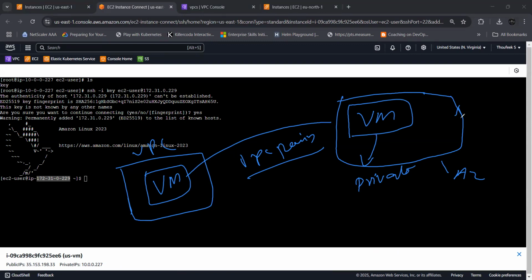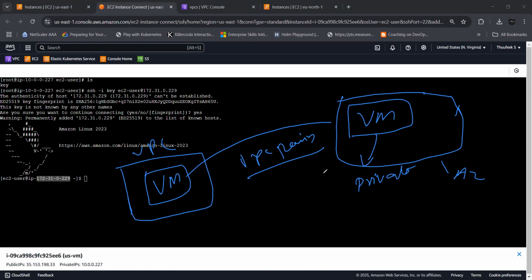Got it. What if it is a public one instead of private? Do we need to do the same thing as for the private one? Yes, public one as well. For the public one, we do the same thing. There are no issues for that. I mean, using the PEM key, we can access that machine. Do we need to give the public IP or the private IP of that one? Private is fine because we created a dedicated network connection. So private is also fine.